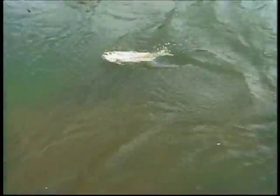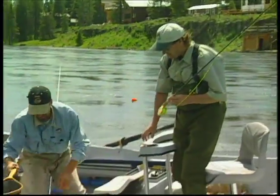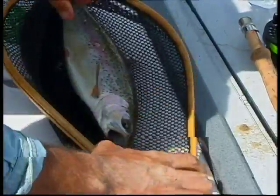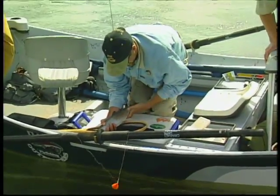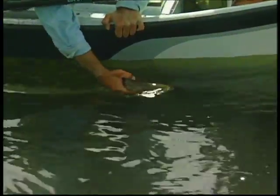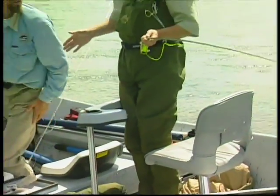Let's get a look at this guy. That's a pretty fish. Pull him up here. We had to nymph him to get that guy up, but that's all right. If that wind ever dies down, he's going to come back up to the surface. Excellent — right on. That's what we came for.